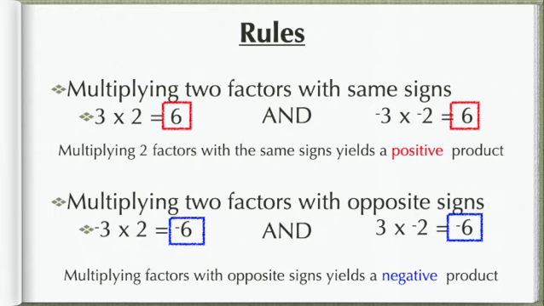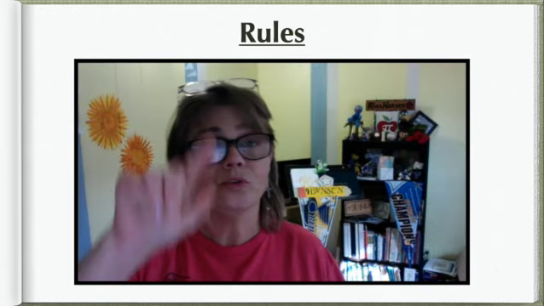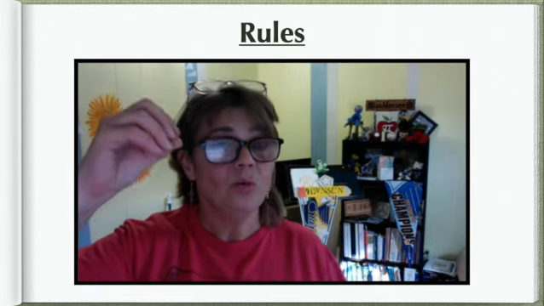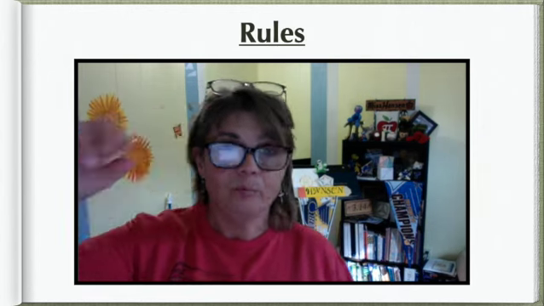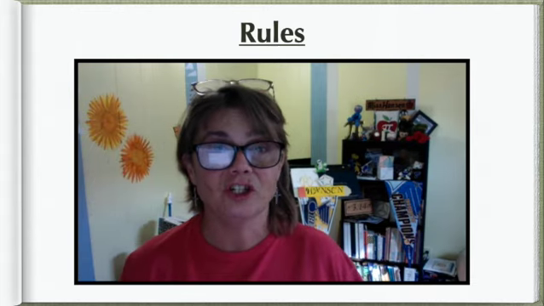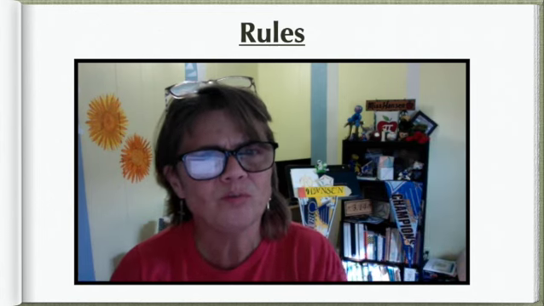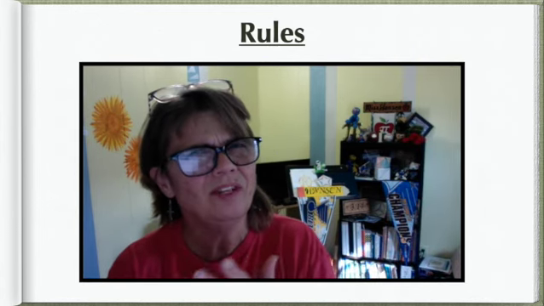That is sometimes the rules I use, but I prefer the rules on these next pages, because when you get higher up in math, you will have things like exponents, more than 2 factors multiplied each time. So you need to start to kind of expand that thought. What if there's more than 2? If they're all negative, does it make it positive?